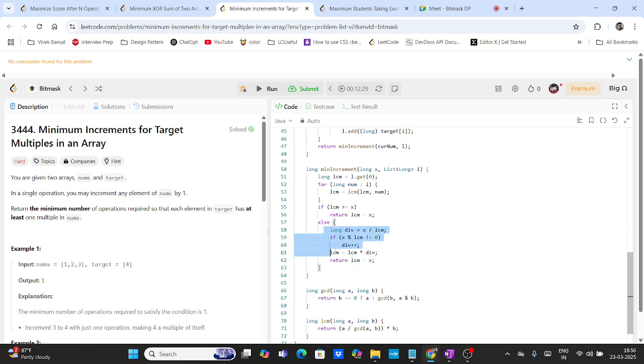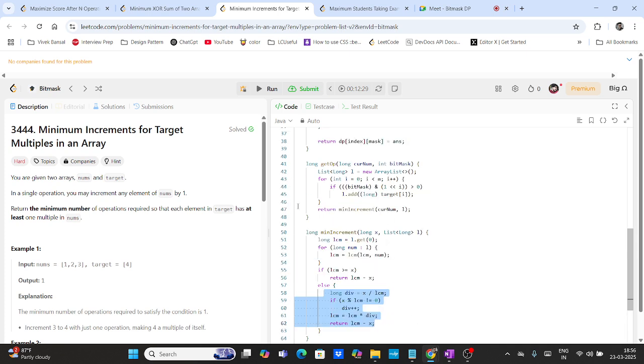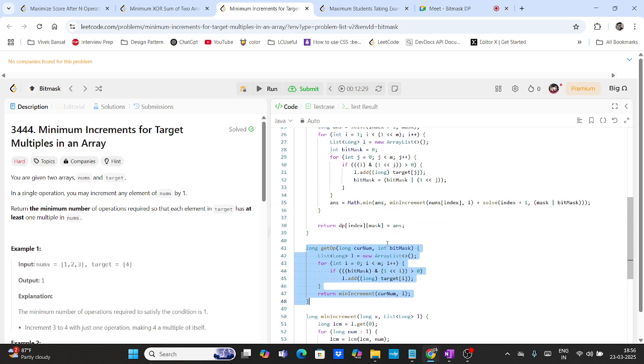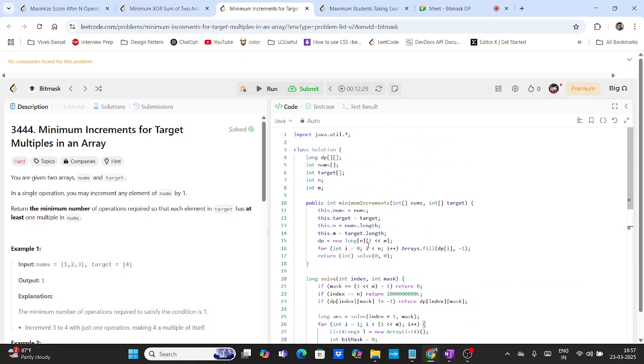If I say from here, it should be understandable, but again, in case you have a problem, you should write on pen and paper and write this code. I was unable to solve this in the contest, so after that I sat and did it. Okay. Did you understand? Yeah, bro. Okay. So yeah, this is one problem.